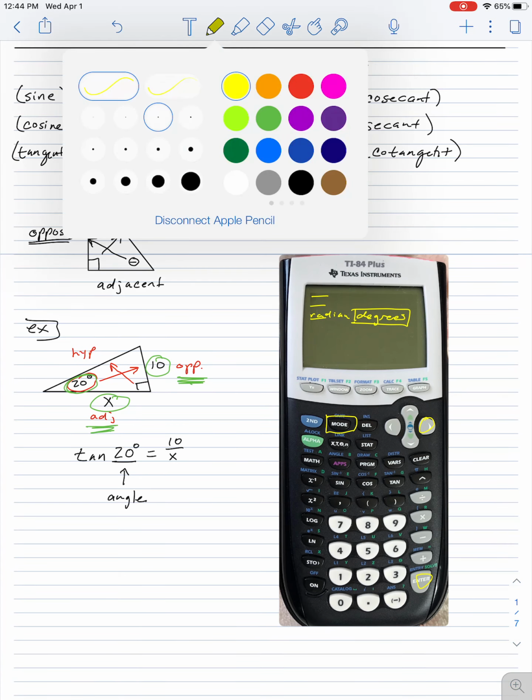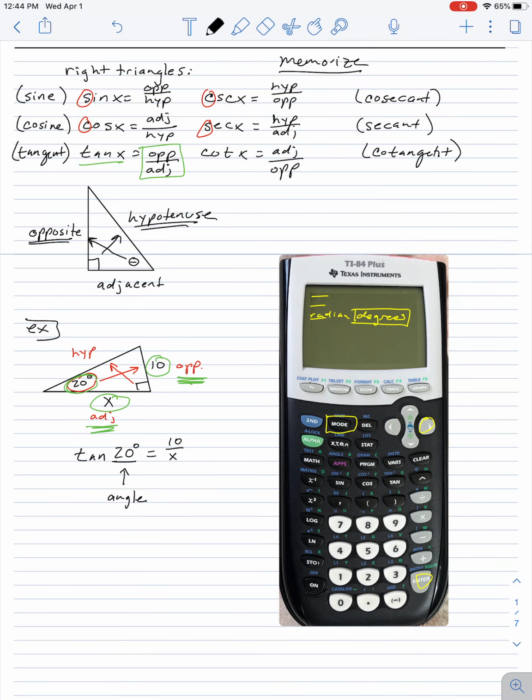Okay, so if I go on my calculator and do that, I go tangent of 20, I get 0.36397 on up, okay? You do not want to round these in between, okay? You want to store that number, and we're going to use that full number through the problem. And then you just solve this like an algebra problem. We're going to multiply by x to get that out of the denominator. And then we've got x times 0.36. I'll round this to 364 just for writing's sake.